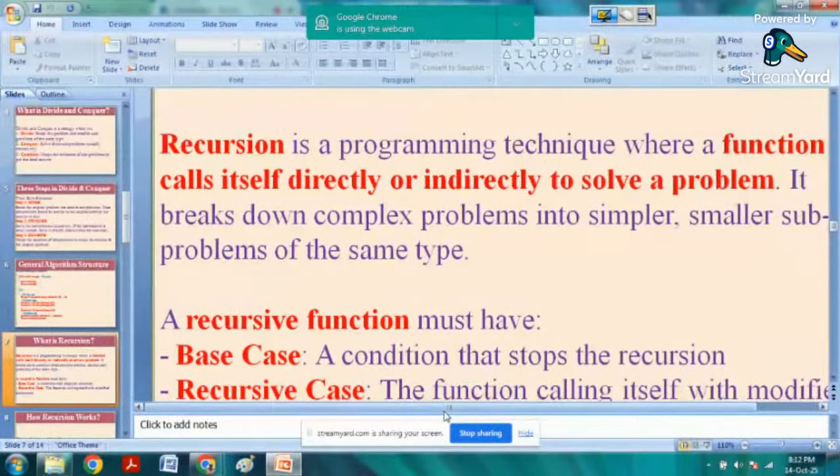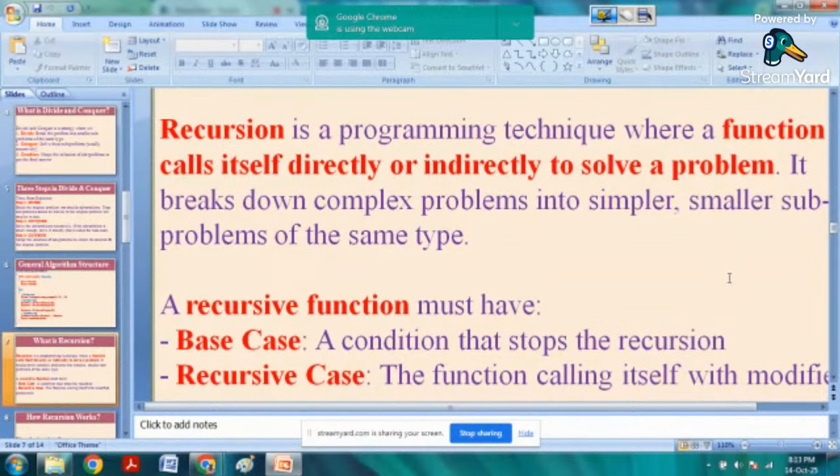Why does it call itself? Because we divide the problem and again combine the solutions. Since you have divided n number of problems, we are calling the same function again and again. So we are using recursion. Recursion is a programming technique where a function calls itself directly or indirectly to solve a problem. It breaks down a complex problem into simpler, smaller sub-problems of the same type.